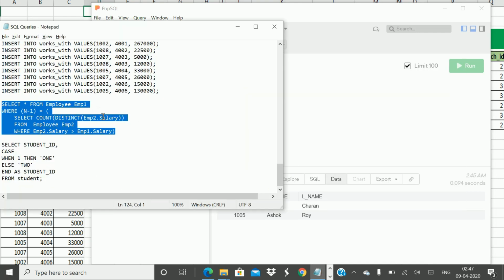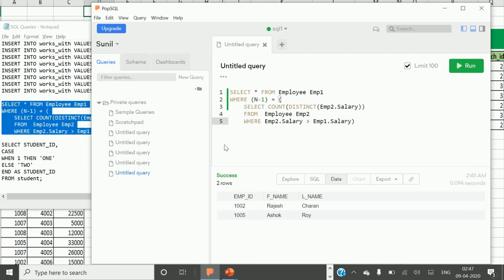Suppose now we have seen second max of salary, third max of salary, fourth max of salary, like that. But if I want to see the 50th max of salary, if there are so many employees, then you cannot simply write 50 subqueries, select max of salary, select max, like that 50 times. So for that, suppose you want to find the fourth max of salary, then it should be 3 here. I'll show you how it will work.